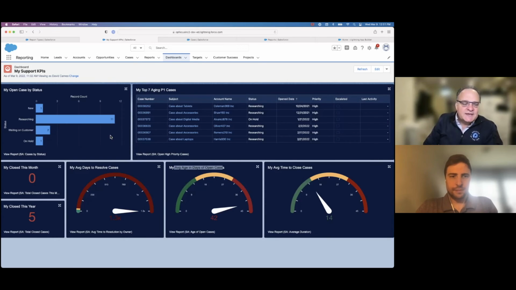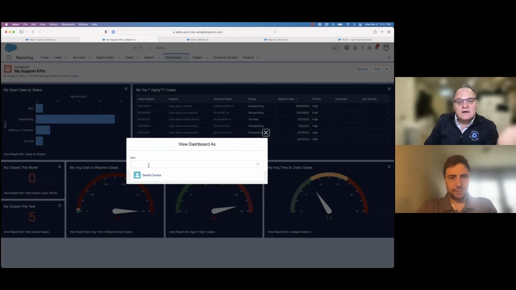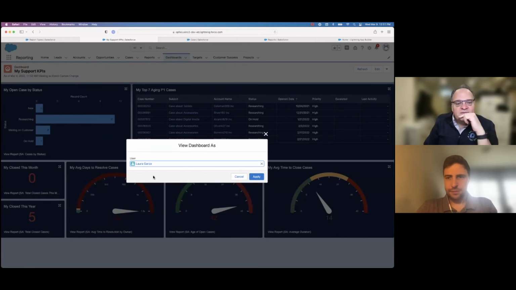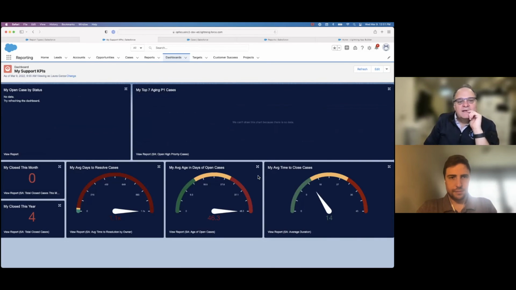So this is an example of something we might set up for a support agent, but make it dynamic to allow us to use the change link here and set this up for, I don't remember if I set this up for Laura to have access. And I don't remember how much data that she has, but it's refreshing the dashboards, and it'll show these for Laura. So that's a dynamic dashboard there.